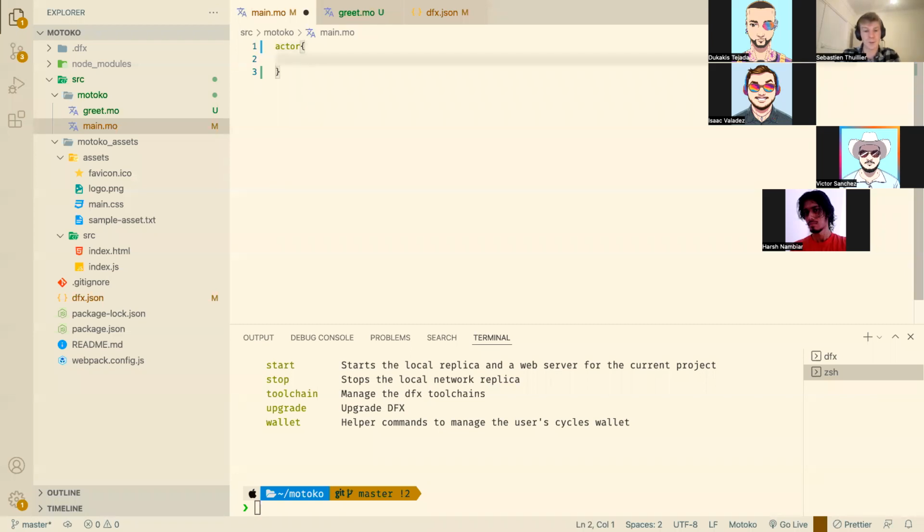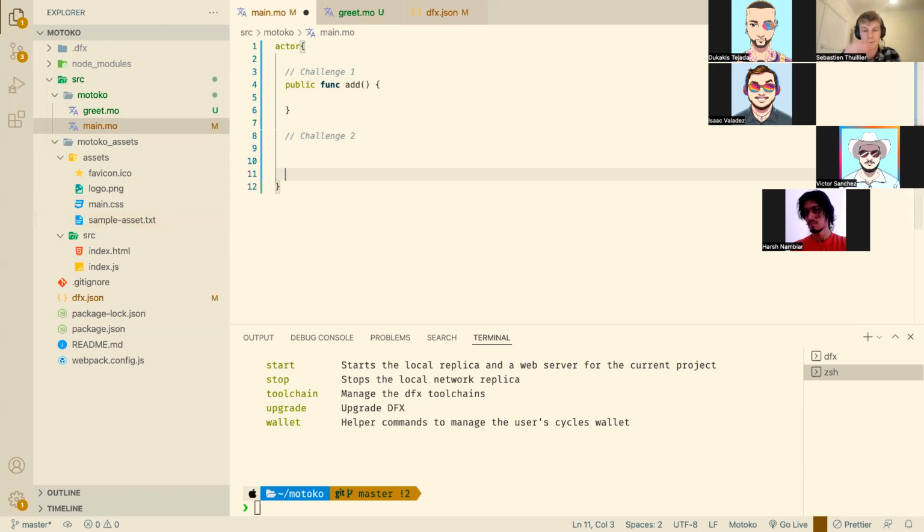Okay, so just to solve the challenges, you don't need to deploy on the Internet Computer. You can do it if you want, of course, but we don't require you to do that. The workflow that I would recommend is just creating a Motoko file. Here you can put some comments. For those of you that don't know, you can use this syntax to make comments and write some text here. So you write challenge 1, and then you create your first function. Then you write challenge 2, and so on. That's the workflow I recommend.